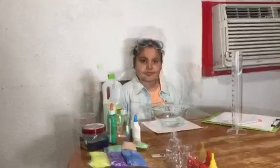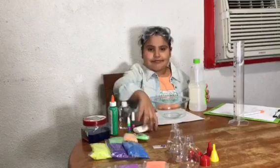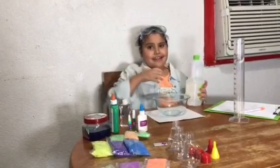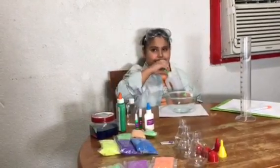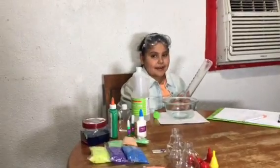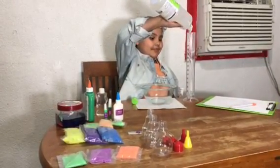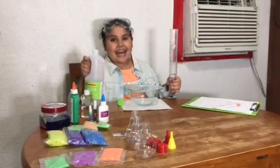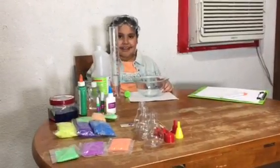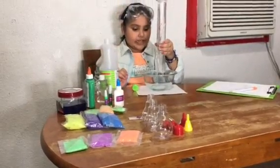Let's get started! Okay, first we're gonna start with the clear glue because we don't want to use this little tiny glue. I don't know how we're gonna get that little bit of slime when we have a giant one. I'm gonna put that at 70 ml. That's way past it — it's okay, I live dangerously. That seems like a lot of glue.